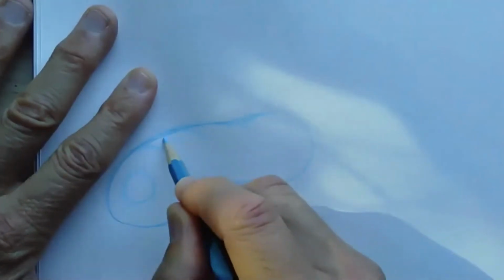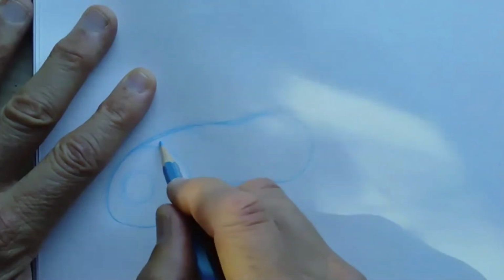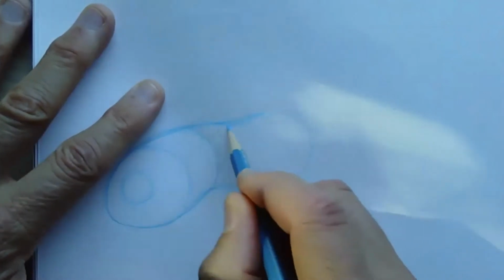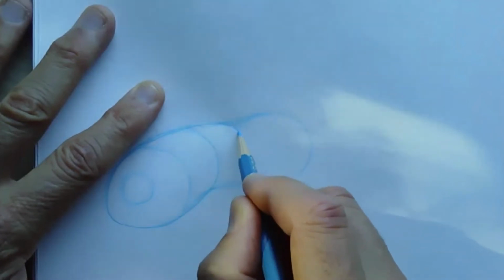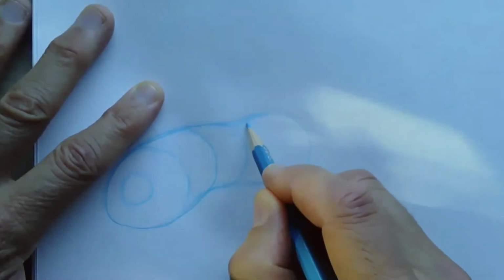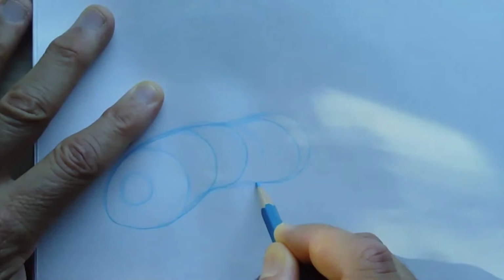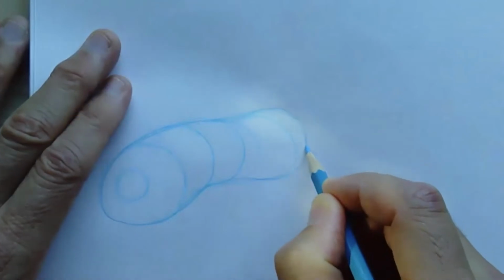Here's another little contour line. You can think of these as a circle that is going all the way around, but you only get to see this part here. So I'll sometimes visualize that circle going around, and then there it is. And here is, all right, so there's my blobby number one.